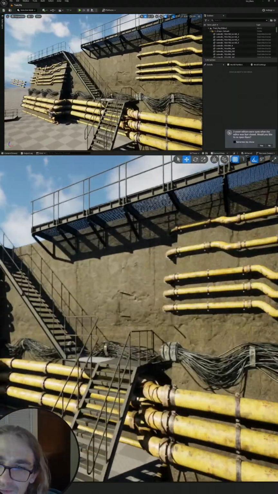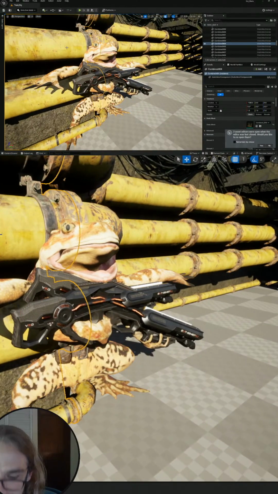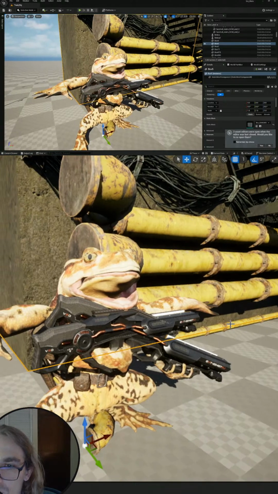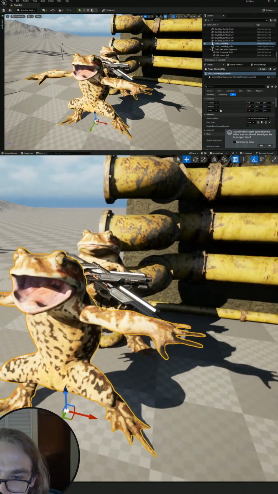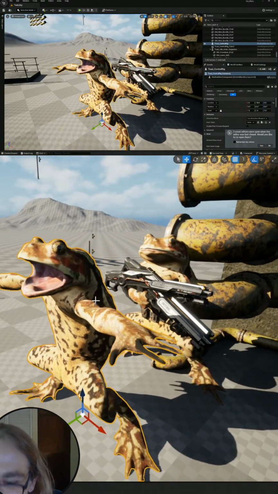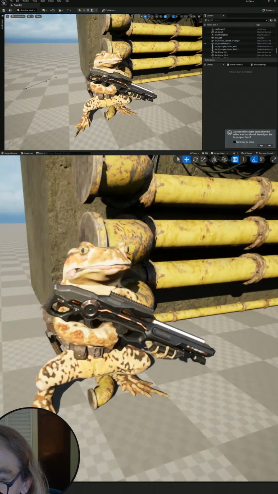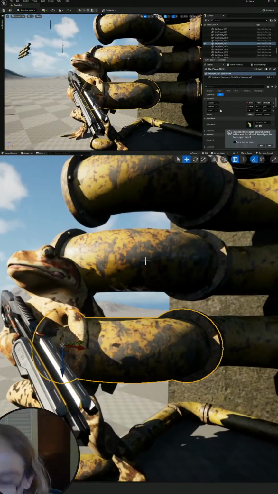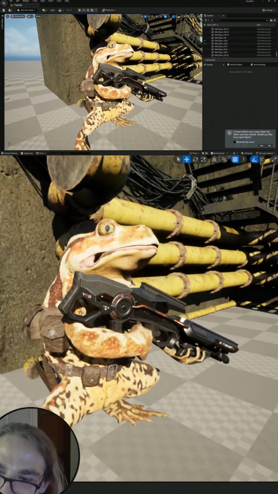This is some other stuff I was building for the swamp environment. There's this toad, this is a 3D scan. A 3D scan toad that I rigged and put into Unreal, baked the textures. That's so crazy. And then I added an idle animation, some leg backs. That's a cool character.